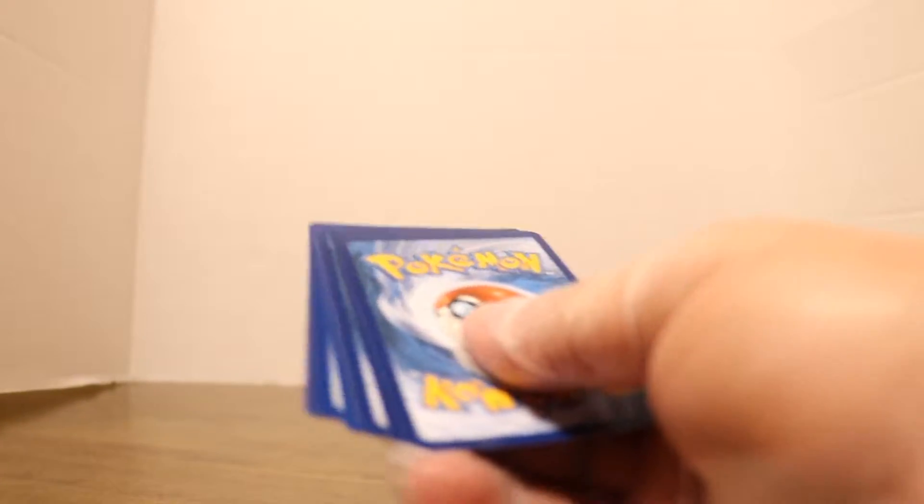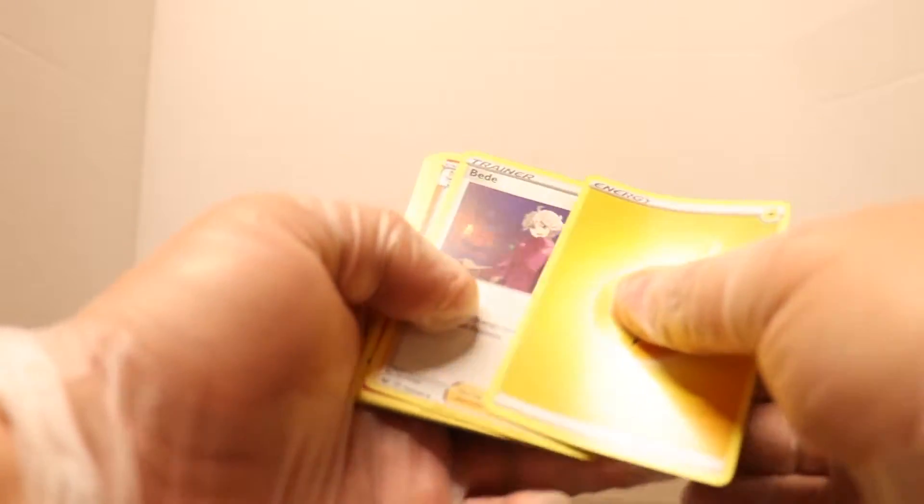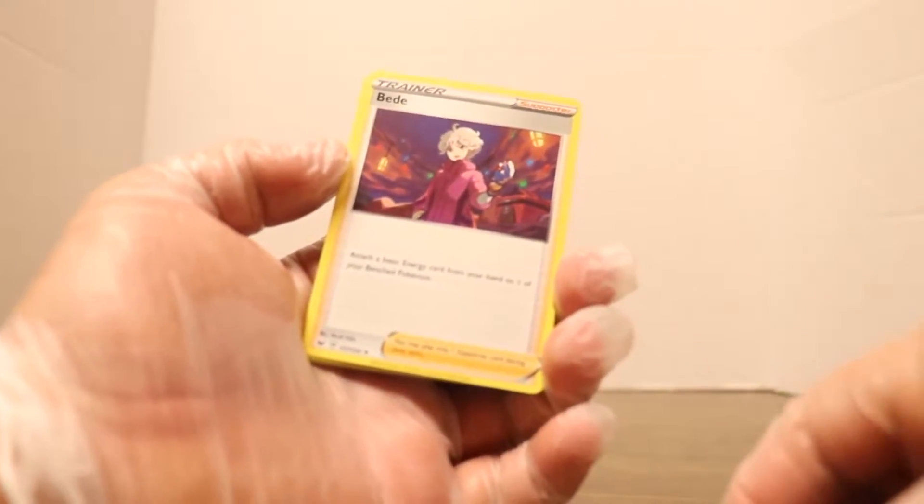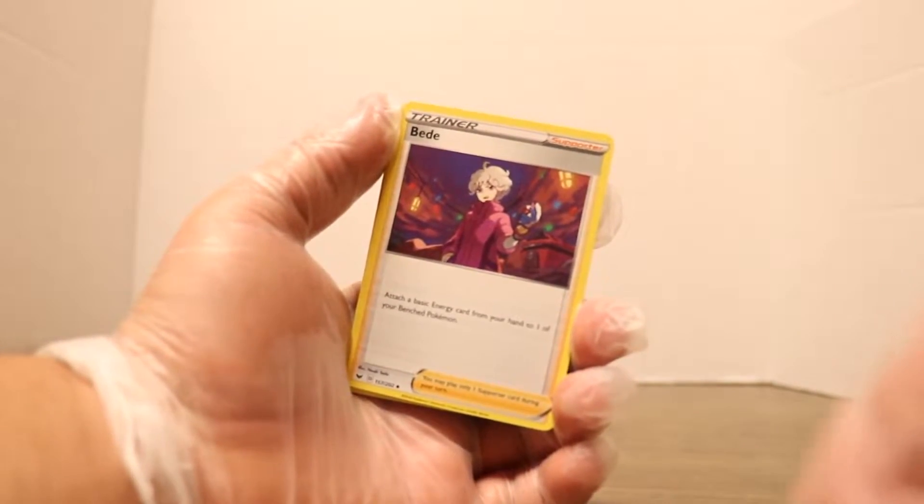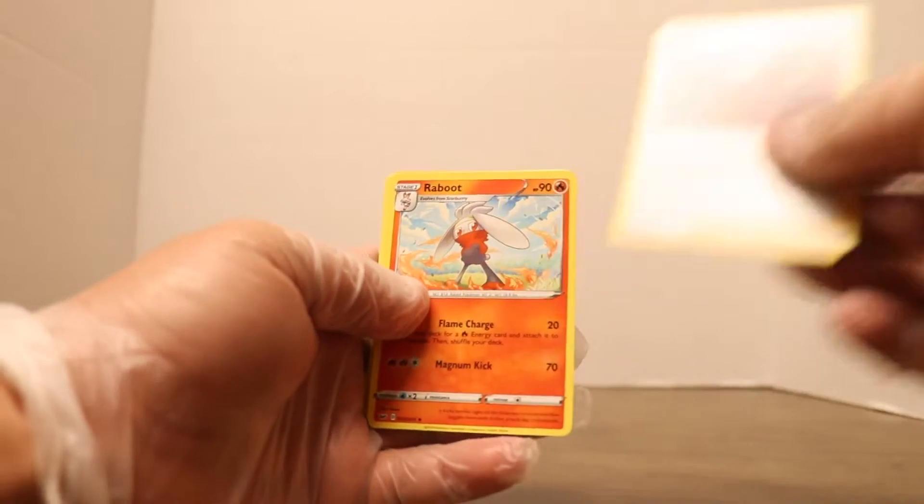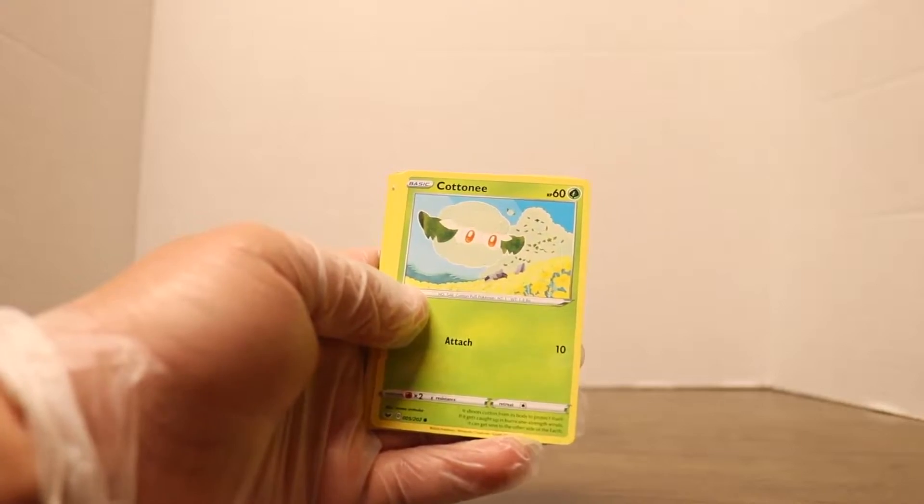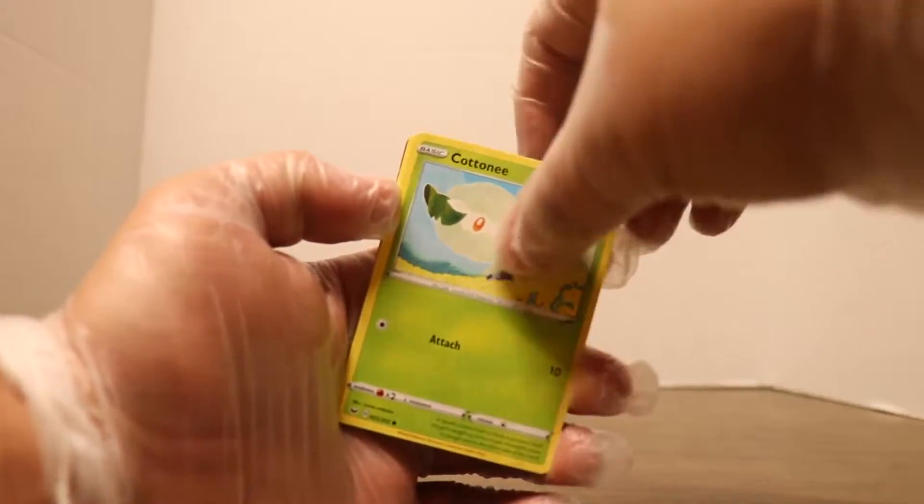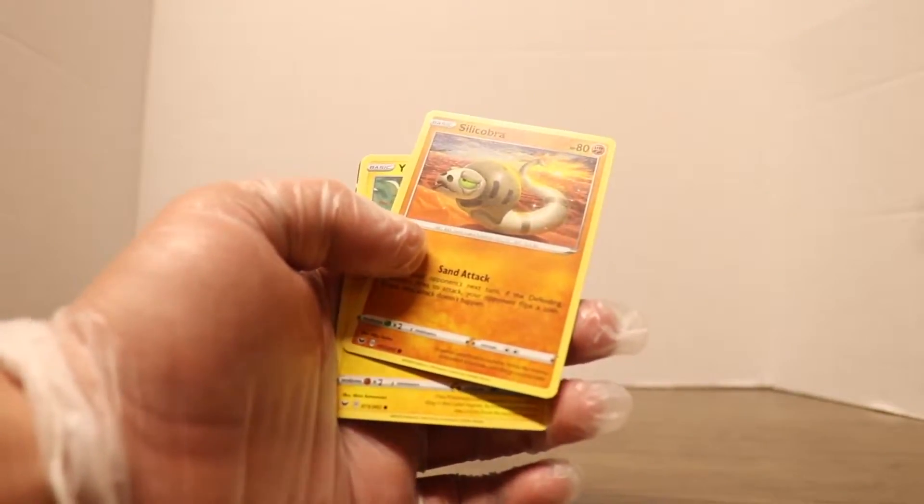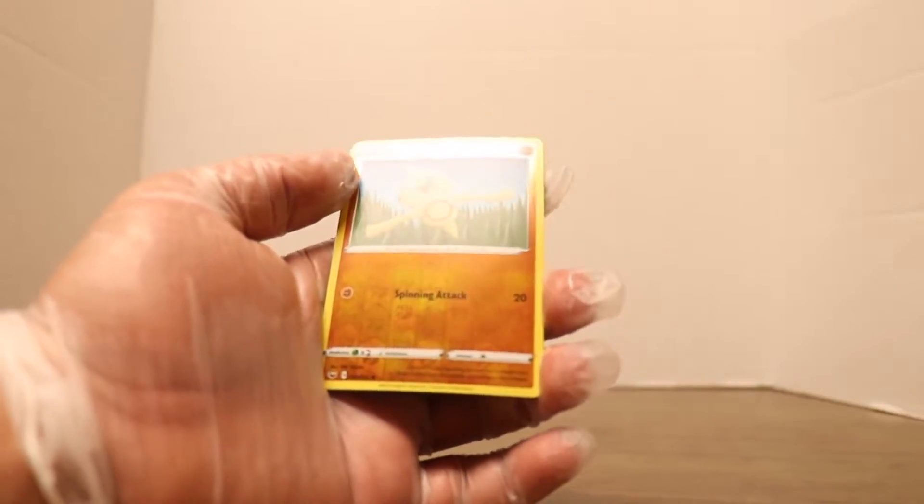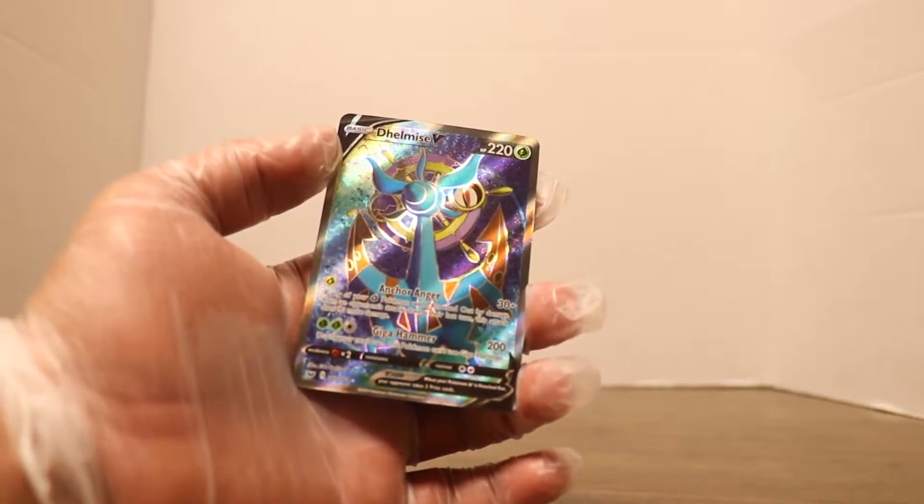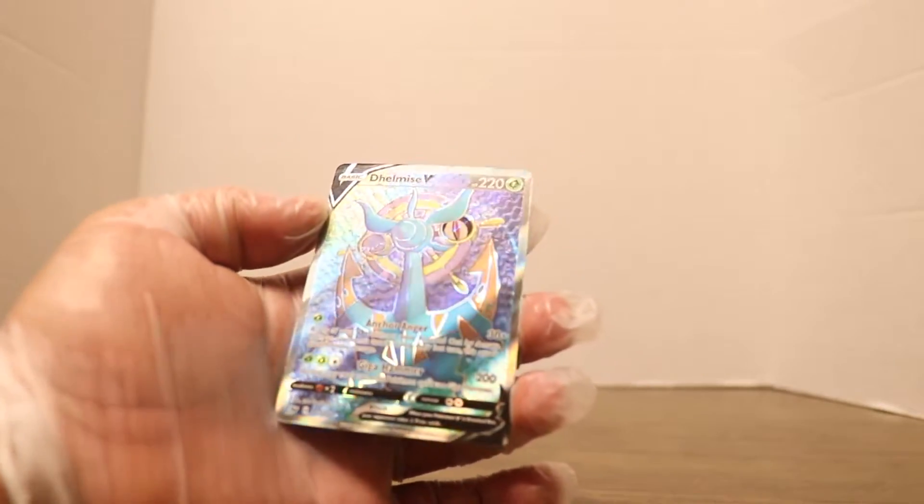On to the next pack. We're gonna go ahead and put the reverse rare as well, keep all the cards together and keep the ball rolling. The main thing that I'm going for is the rainbow rare in these packs. Let me go ahead and change this manual focus. Everything's still in an adjustment period. We are getting a reverse Baltoy and a Dhelmise V. Not bad at all. A lot of these are going to be first on the channel, so really excited about that.